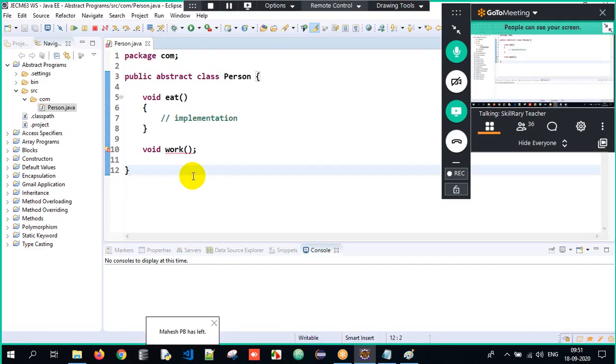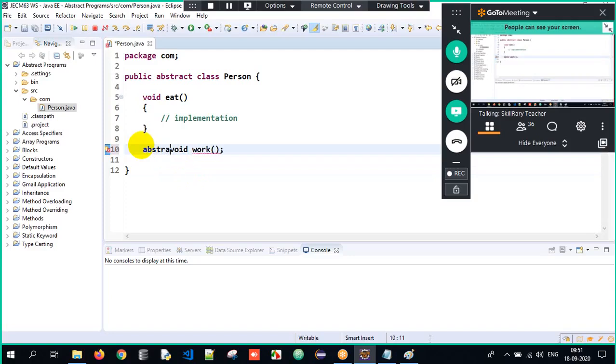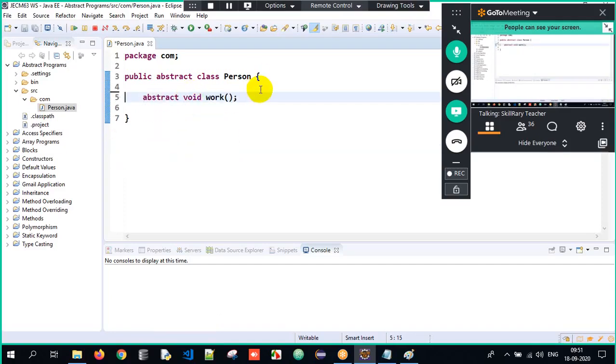Why? I told you one rule, no? What is that rule? Sir, if you have an abstract method, make sure you declare it with the keyword abstract. If you don't declare it with the keyword abstract, the execution will never happen. The compiler will nicely scold us. It'll tell us, try to add abstract over here. If not, I won't get executed. Got it? So you all understood what is an abstract class and what is a concrete class, an abstract method and a concrete method. Done?